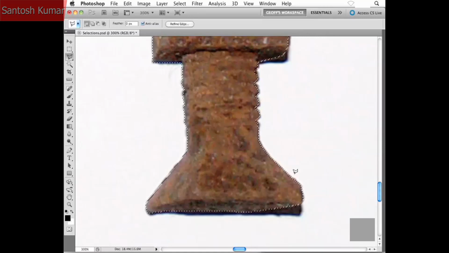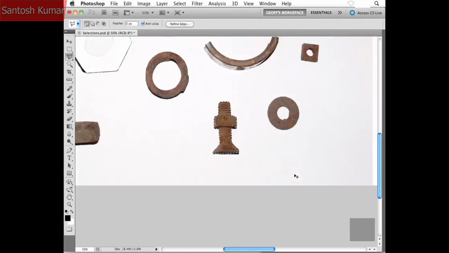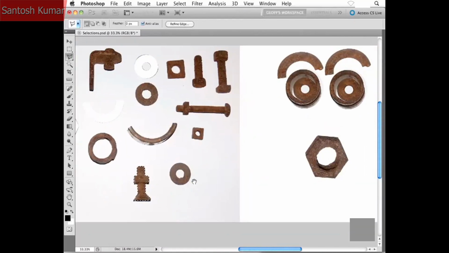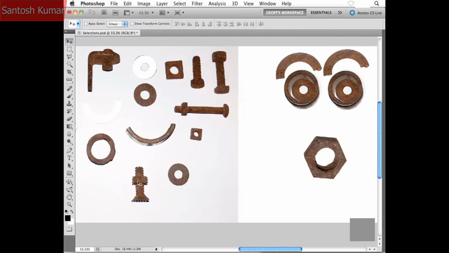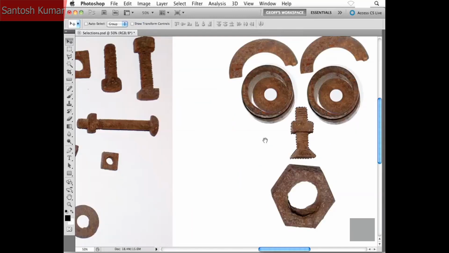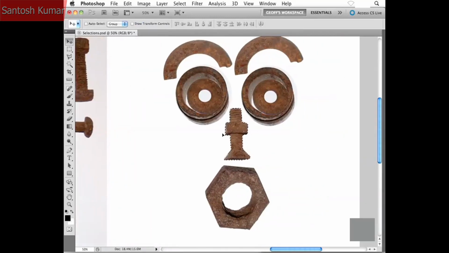Let's go and finish this guy off. I'm going to zoom out here, Command minus or Control minus, and I'll flip over to my Move tool, V on the keyboard, drag this guy over, and drop him right onto my face, something like this. I'll zoom in a little bit so you can see what I have here. It's up to you. If you want to use Free Transform, Control T or Command T on the Mac, go for it. Maybe you want to flip the nose around. Maybe you want to make it a little smaller. Maybe you want to make it a little crooked. I don't know, whatever you want. I think I'm going to leave mine the way it is, though. I will deselect, Control D or Command D, and there you go. There's a neat way to combine selection tools.